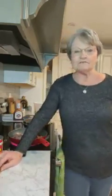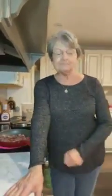I don't know if you have had that where you live, but we used to buy, and they still have it in the store in the little cans, like an individual can, beanie weenies. Years ago, they were 50 cents a can. Now they're about $1 a can, 90-something cents, I think.